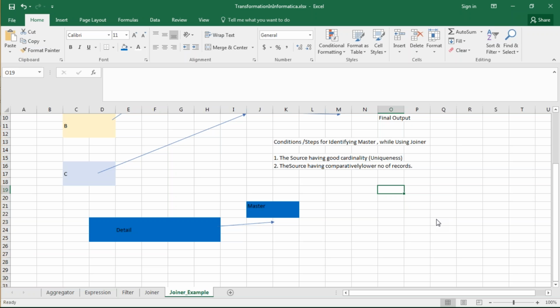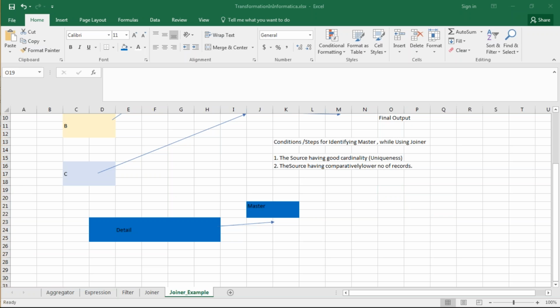Write it down. The join types while using a joiner are normal join, master outer join, detail outer join, and full outer join.